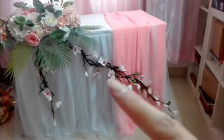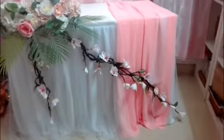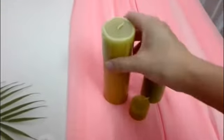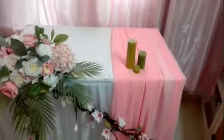I adjusted the floral vine. I forgot to put on the candle. Adding some candles, the result will be much prettier, even though they are small candles. I forgot to put them on the table for my last tutorial, so if I put them on the table, the effect will be much prettier.